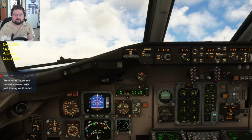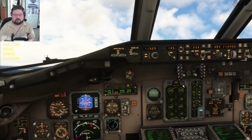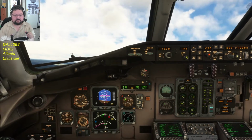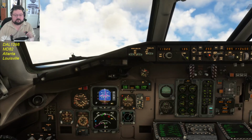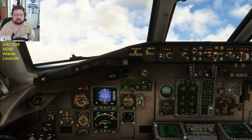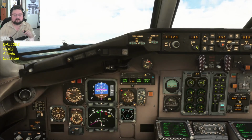Delta 2281 at Bravo 2, cross runway 8 right and straight ahead into ramp 2, monitor ground point 9. Crossing runway 8 right. Crossing over onto Echo 1, Foxtrot, and contacting ground for 2281. Delta 2281, it should be a straight shot into ramp 2 for you. Roger that.